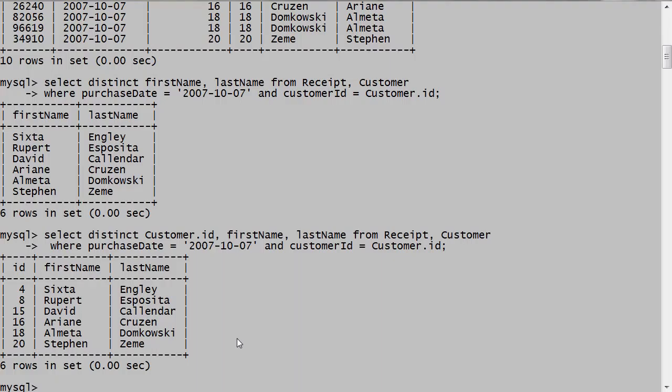And we'll get the same result in our database, but in the other case, it would have corrected the problem if there were a problem. The addition of ID also, by the way, makes the listing more useful. Knowing that there are, say, 2 John Smiths that meet the criterion isn't too useful unless we can tell which John Smiths they are. So including customer ID provides unambiguous identification of the customer in cases where first and last name doesn't, and it prevents distinct then from dropping same named customers from its list.